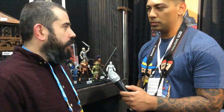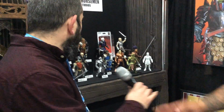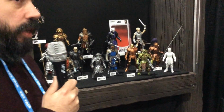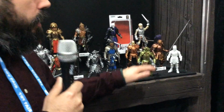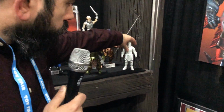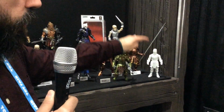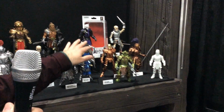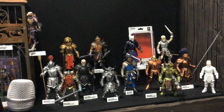I'm going to give you a quick run through of what we've got back here, and there's a lot to go through. Basically, these are going to be 6-inch scaled figures. So the guys like the knights are going to come in right around 6.5 inches. This figure here was just a quick scan down that we did to get an actual size of what the final product was going to be. So that's a good representation of what the final product is. All of these prototypes are a little bit oversized. They're a little closer to 8 inches.